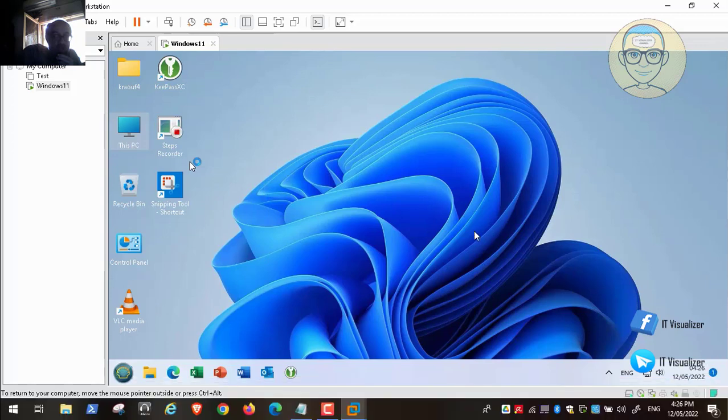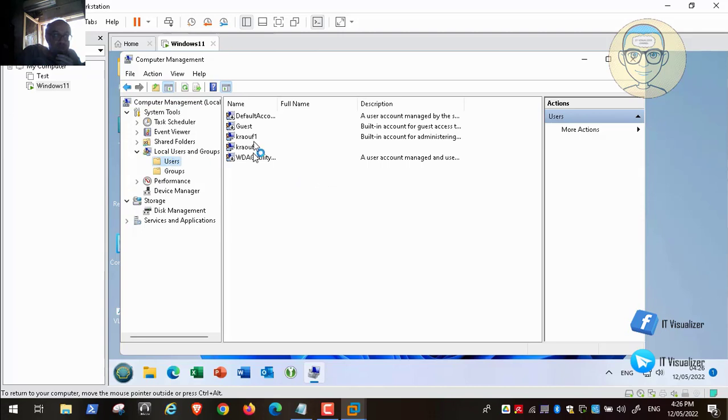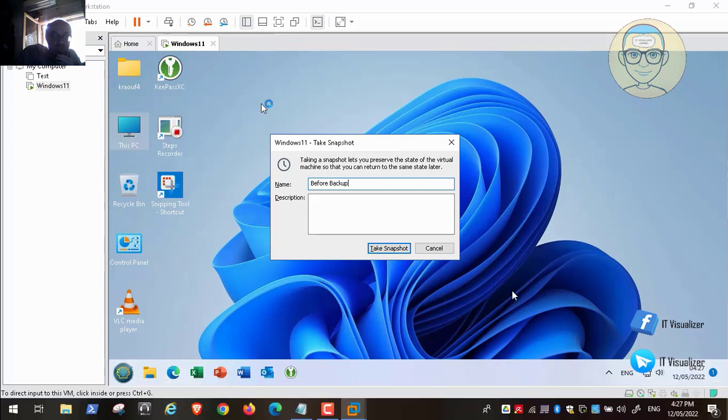Okay, and now I am trying to take a backup of this machine before taking a snapshot, before making an image of this virtual machine, because now this is my master image. Before that, I need to remove any users. I will leave only the local administrator. So this is the one. I leave the local administrator and delete Kara. So the image will only contain the local administrator. Okay, you can log in with it and then create a user and then disable it later. So this is it, and then we will take a snapshot.